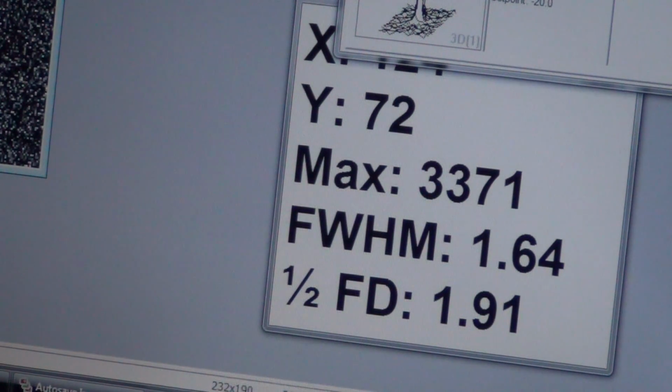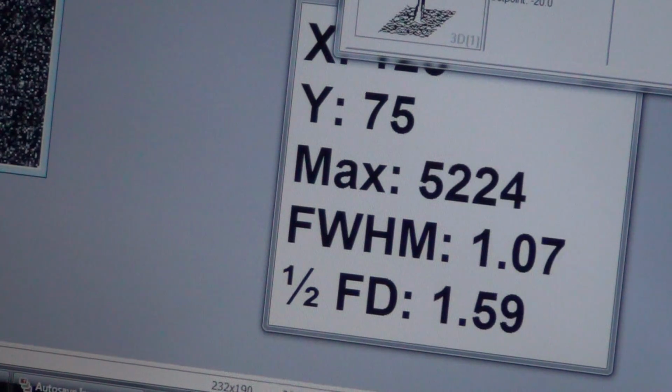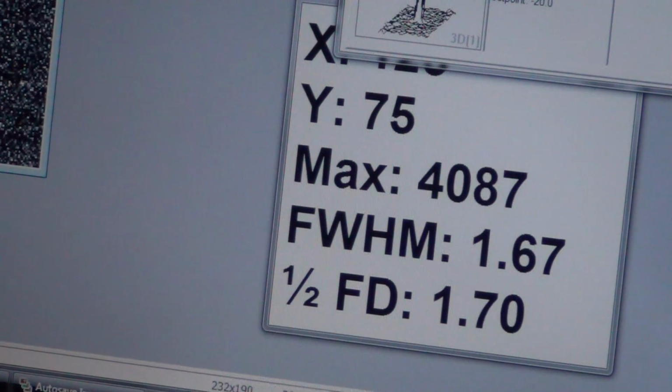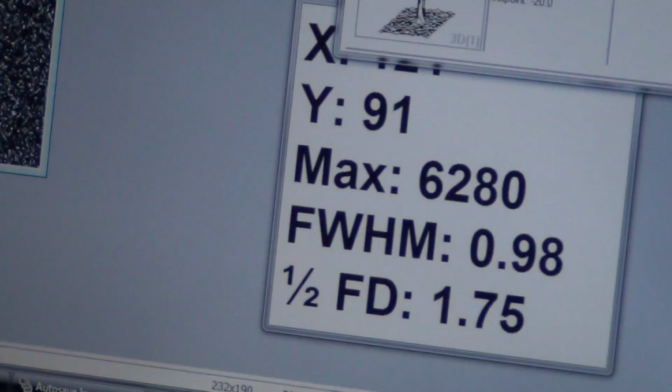Don't rush this step. Remember, once you're focused, you're going to be spending probably up to 2 to 3 hours gathering data, so it's critical to get this step correct. Now 1.07 is looking pretty good. I've gone away from it again, and you know, I don't have a robo focus or anything. Well, there you go, 0.98. I'm going to lock that off now. As you can see, I just dashed over.